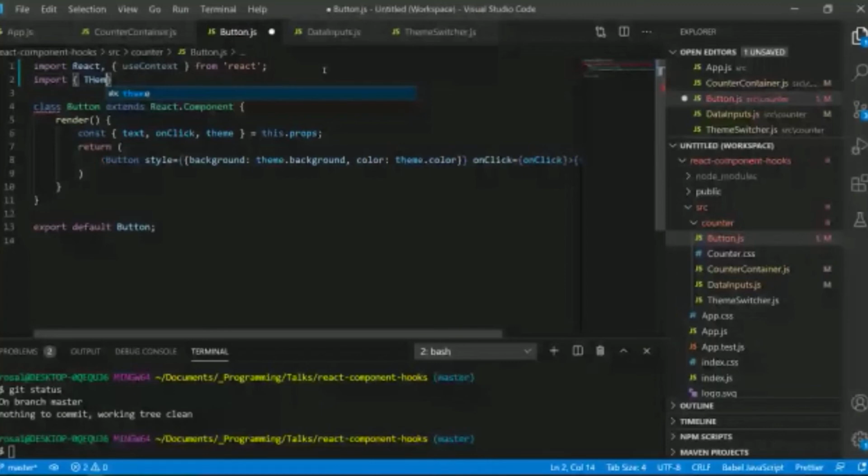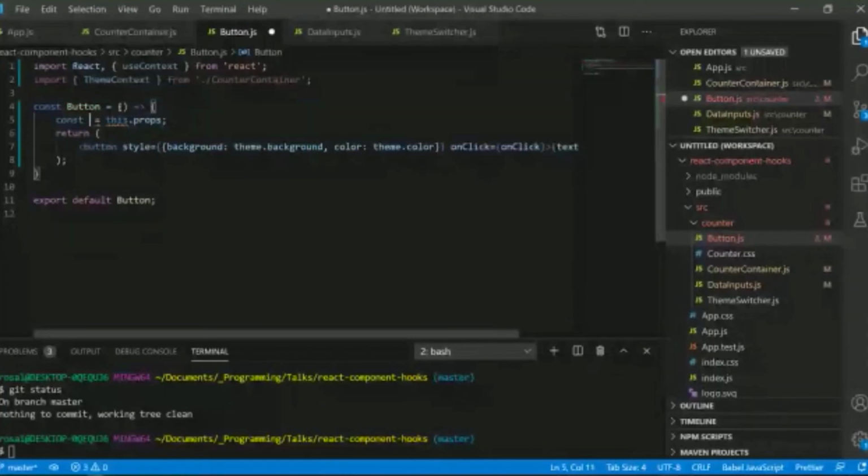So we're going to go ahead and change our syntax here. We're going to give it a functional signature. We're going to remove the render method and just have it return our render information. And we're going to take our props and destructure them as the parameters into this functional component. Already looking more clean, in my opinion.